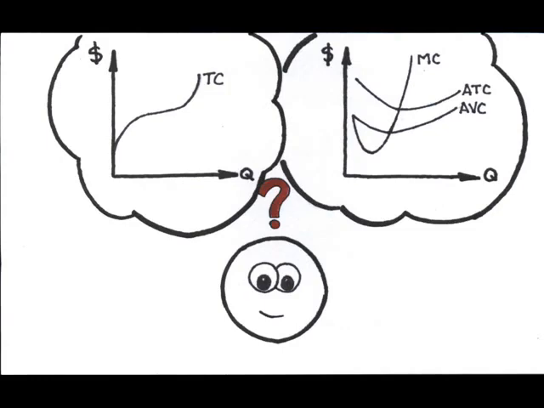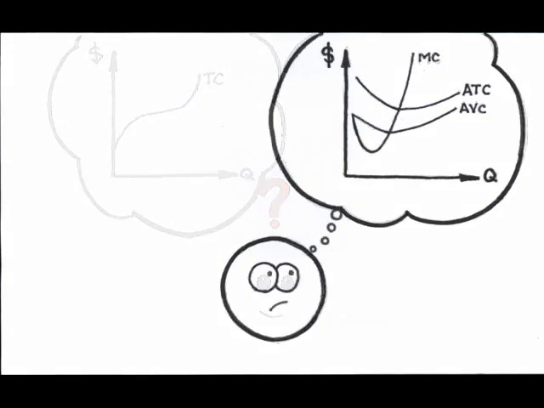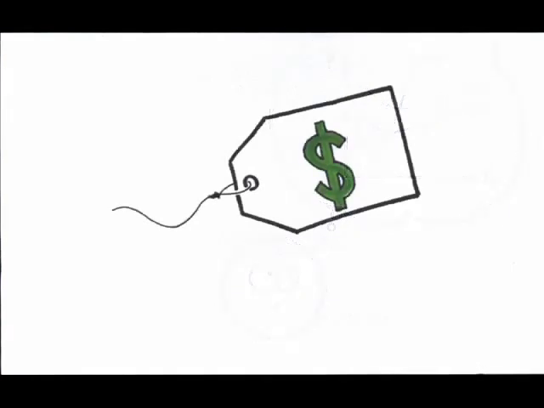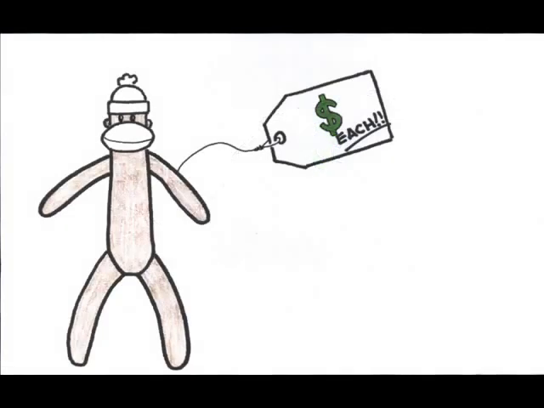Which one will we continue to use? We're going to continue by using the average cost curves diagram. Students often groan when I tell them this, but there is a good reason. Our next step in looking at business decisions that are based on maximizing profit is to bring in information about the product price so that we can compare that to the cost. Since goods are priced per unit, we need to be able to clearly see the cost per unit.